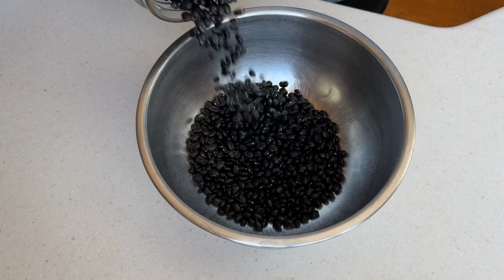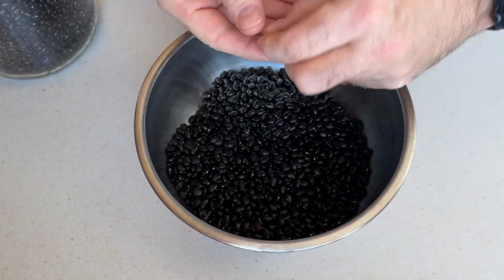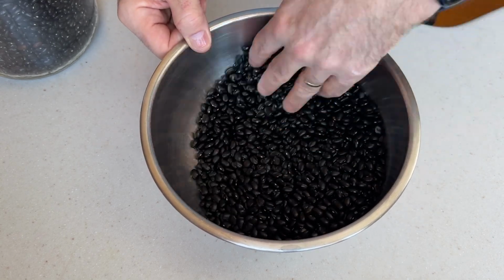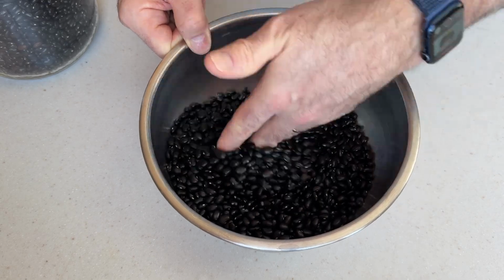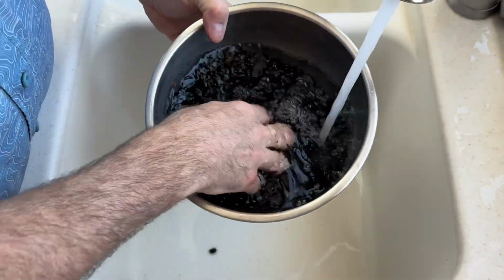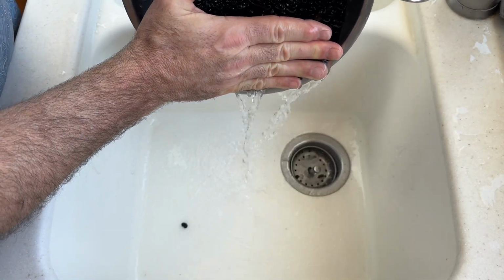I'm starting out with about a pound of dried black beans. I'm sorting through those to make sure I remove any bits of debris, any stones that might be in there, and any odd looking or broken black beans. Once you've sorted through them, give them a really good rinse with clean water. I like to do this a couple of times to make sure I wash off any of the dust and dirt that might be on the beans.